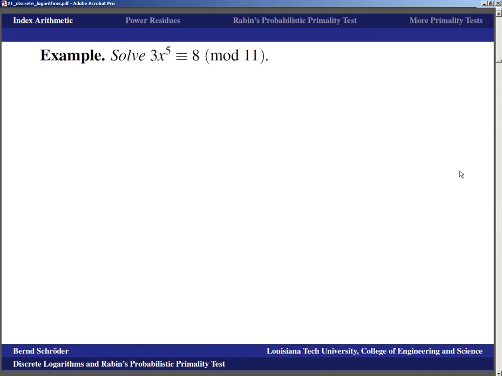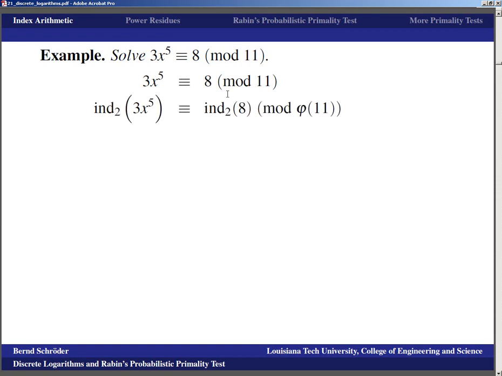And how are they applied? Well, in exactly the same way as before, except that now we have to mind all the other things that we know about modular arithmetic and how to cancel things. So if we want to solve, for example, the equation 3x to the fifth equivalent to 8 modulo 11, well, we set it up and we take indices, logarithms, on both sides, just like we would otherwise. And we take the index to base 2 here because we know that that's one where we can take the index. Then we note that as we take the index, the arithmetic changes from modulo 11 to modulo phi of 11 because we've pulled down exponents here essentially. And phi of 11 is 10, so everything we do from here on is modulo 10.